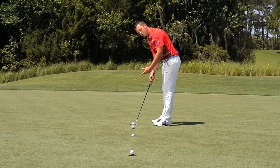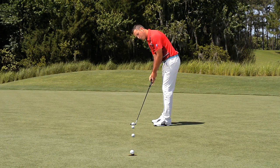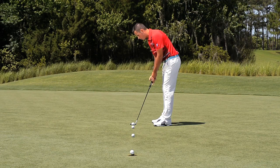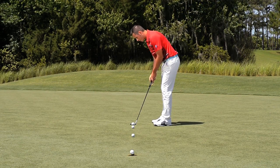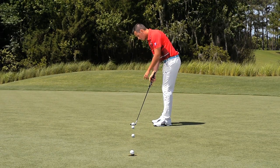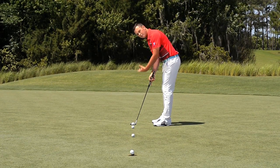This four-ball drill I have set up right here is very simple. It sets up four golf balls in line towards the target. They are all straight and separated by different distances, increasing as it gets to the hole. What I want you to do is set up in your proper position, look at the first ball, draw a line to the second one, third, and then fourth.